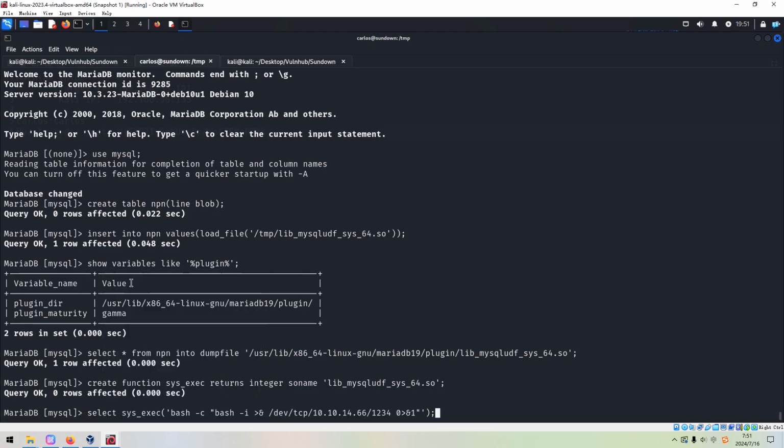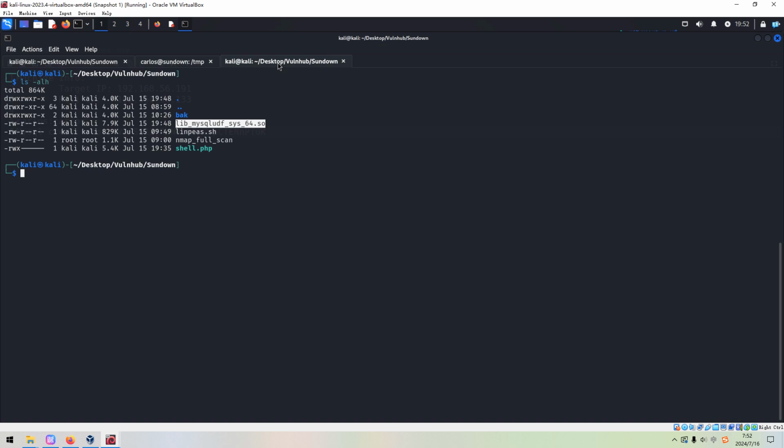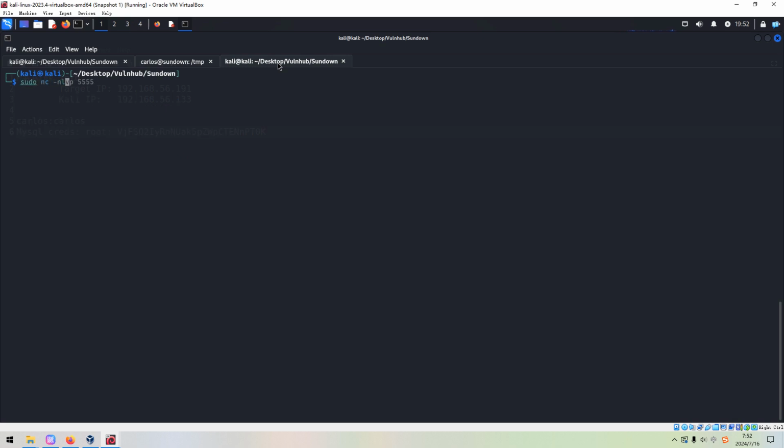We can copy, and of course we need to change, for example, the port number, another different port number, and the IP address of the Kali Linux. Okay, before I hit enter or execute this query, I need to set up another listener, right?